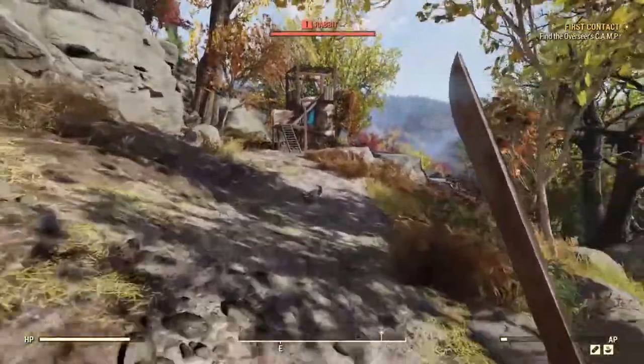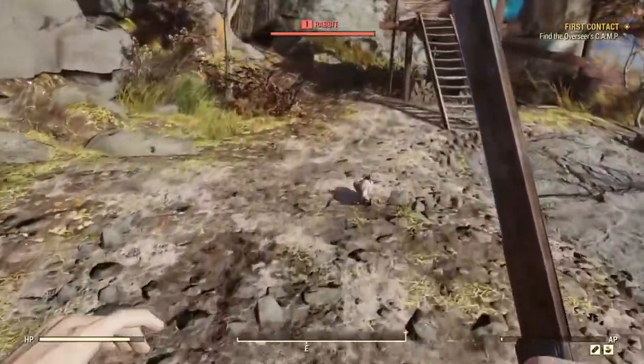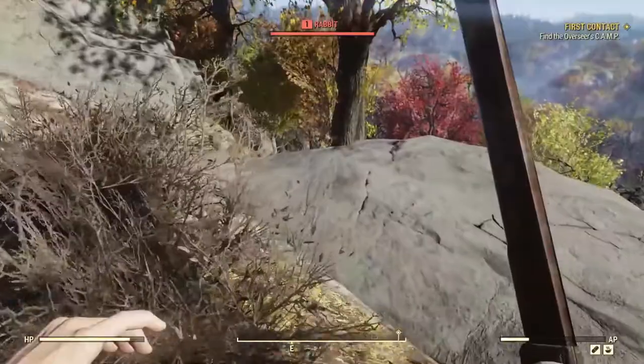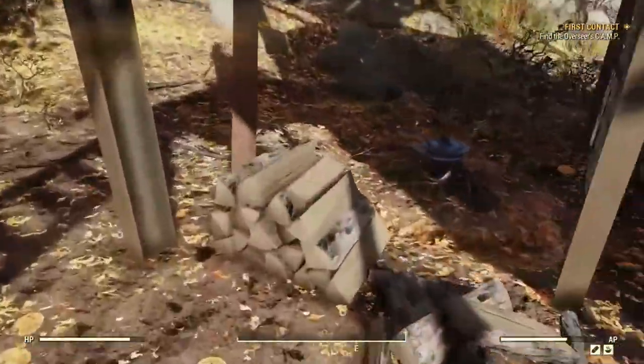Okay, we got a tower up here. Oh, a rabbit! Come here, you little rabbit. Come here, come here. Can I not kill it? I want to hunt it, dang it. Okay, well, that kind of blows.